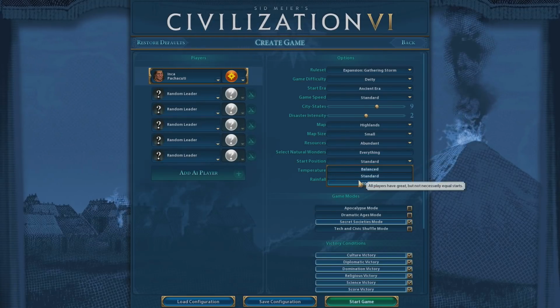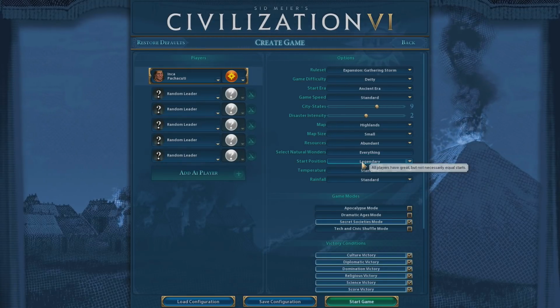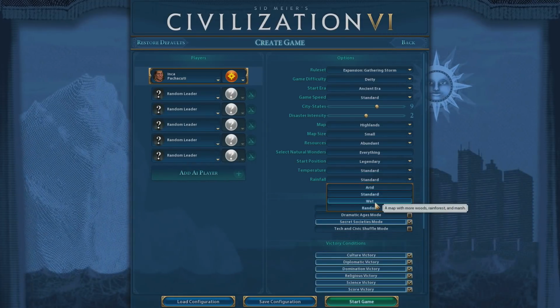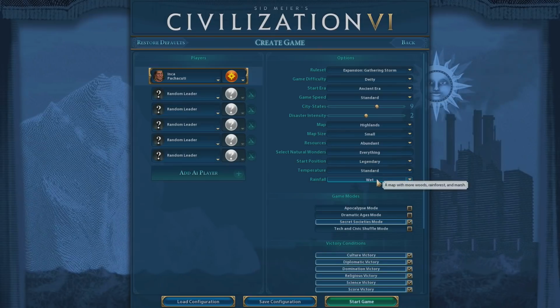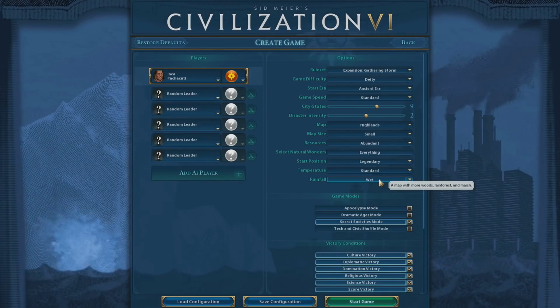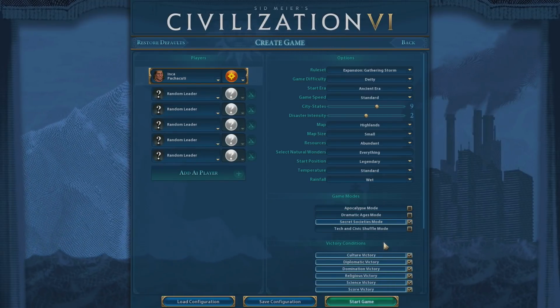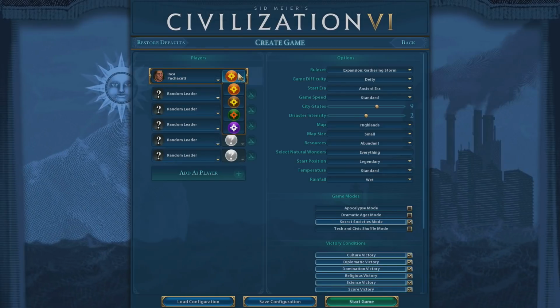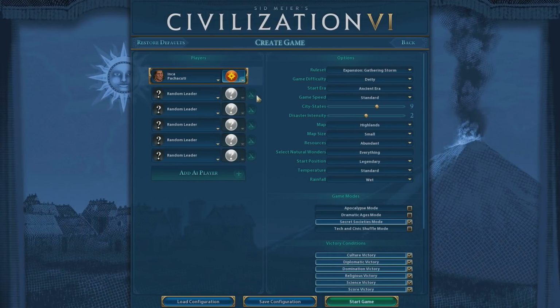Start position, we're going to go legendary. Let's see if we can get some really good stuff. Temperature, I would rather have a standard temperature, and I would rather go for a wet map, so we've got lots of rainforest and lots of marshes to chop down. I think that would work well. We've talked about game modes. We're leaving all the victory conditions on. Okay, what I'm going to be doing, do I like this colour? Yeah, I like the orange. That's a really cool colour.